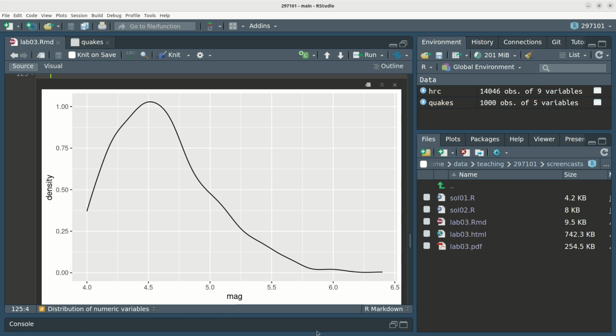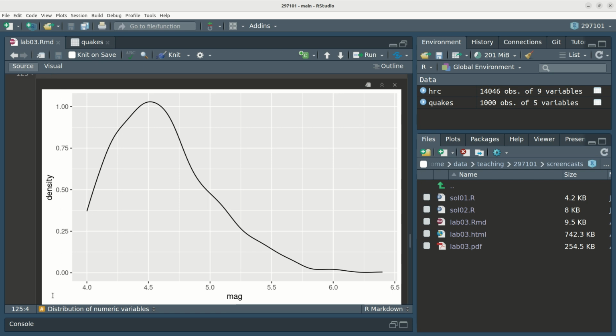So for example, if I had a different scale for magnitude, so say I multiplied all these numbers by 10, so I would have a 40 magnitude quake and a 45 magnitude quake and so on, then that would divide each of these numbers by 10 so that the area under the curve was still 1, right? And so you can think about these numbers here as being essentially arbitrary, and the scale is what matters, or the height of the curve is what matters rather than the particular numbers.